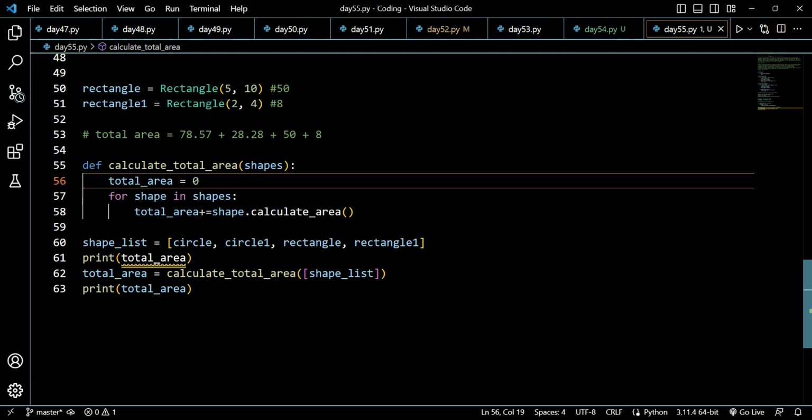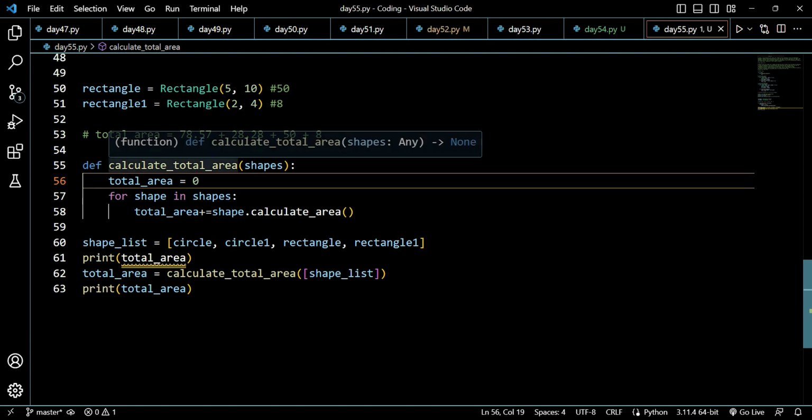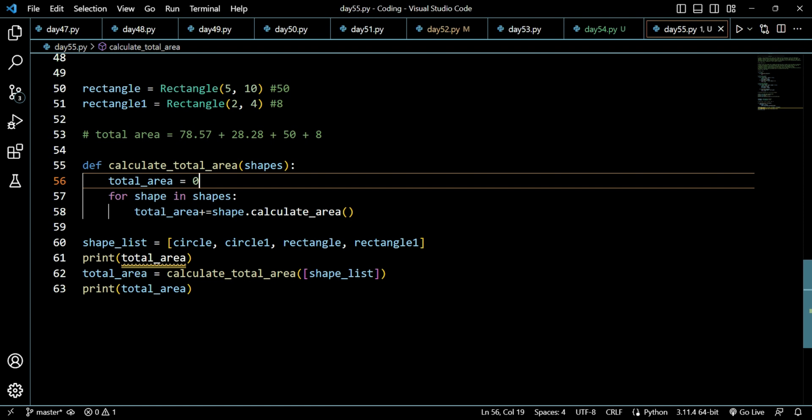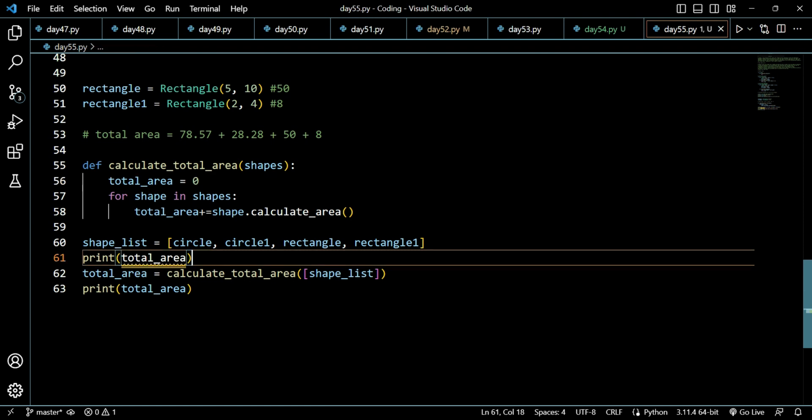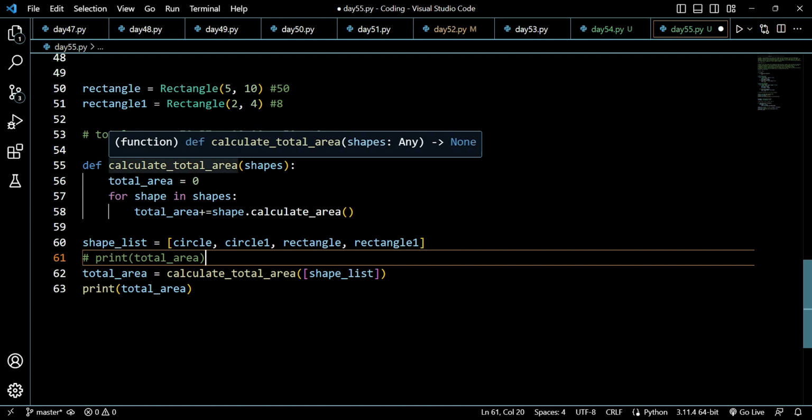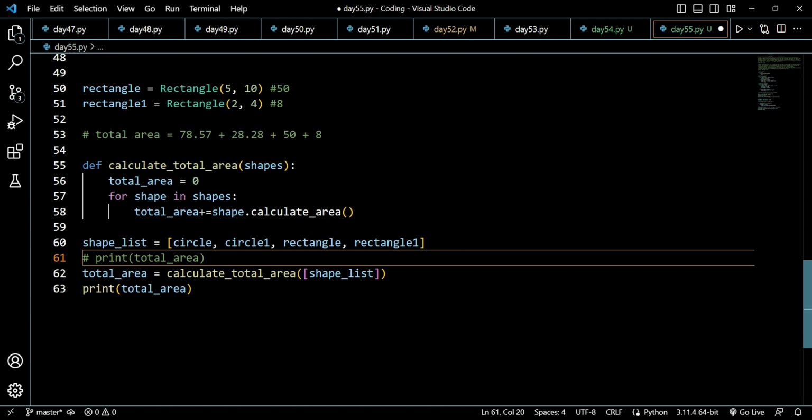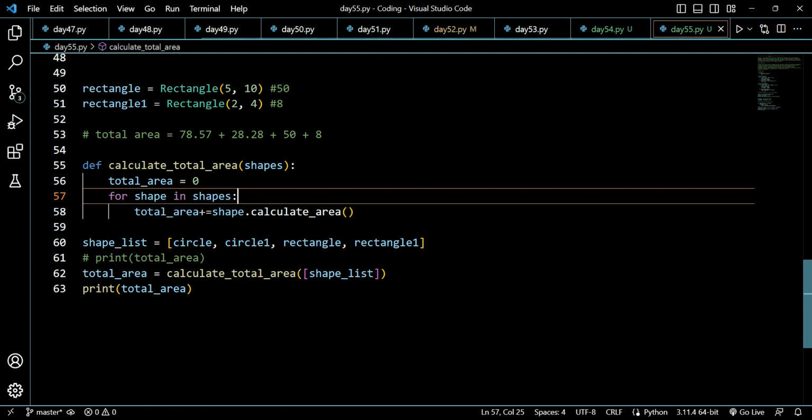Why? Because we had taken it outside the method, that's why it was showing me an error. But then we have to comment out this, because it hasn't been defined globally. It has been defined locally, not globally, so that's why it was showing me an error.